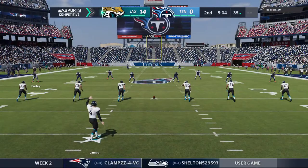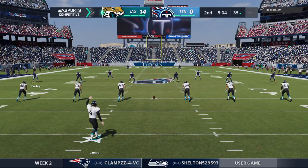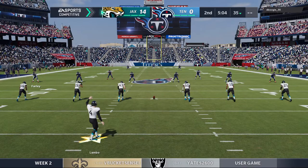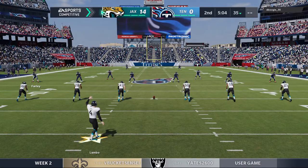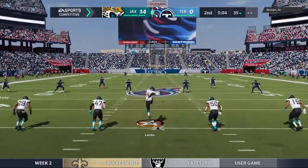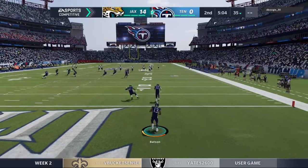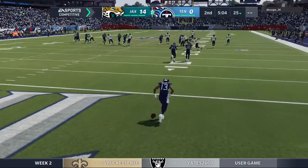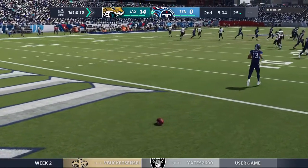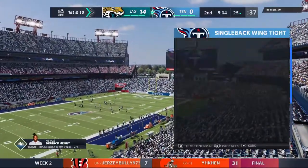Josh Lambeau to kick off for Jacksonville. So they'll get another shot on offense following that pick six. And now the kick is away. Fields it in the middle of the end zone. And he'll decide to not bring this one out as their drive will begin at the 25. 5-yard line.